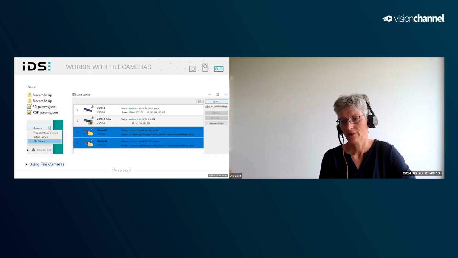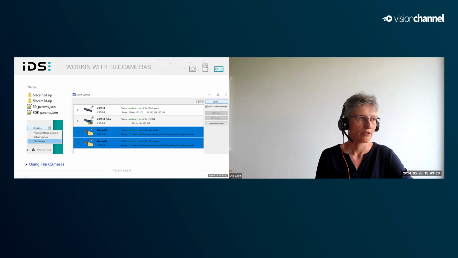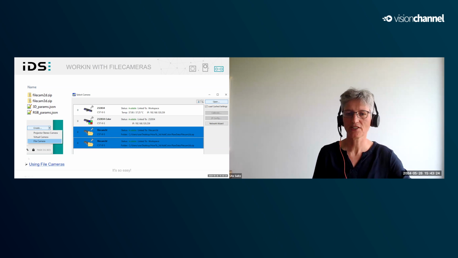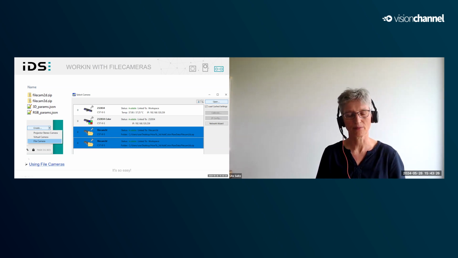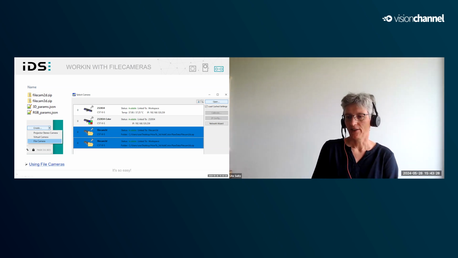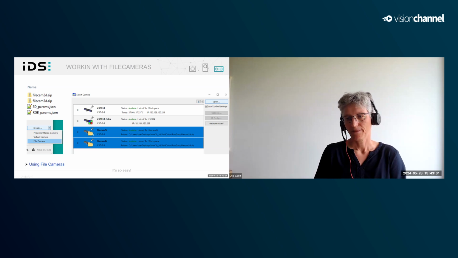Now I show you how you could save 3D data with color. The easiest way is to save the PLY file. I did it here with a FileCamera.